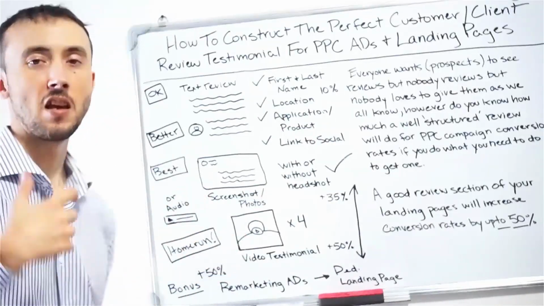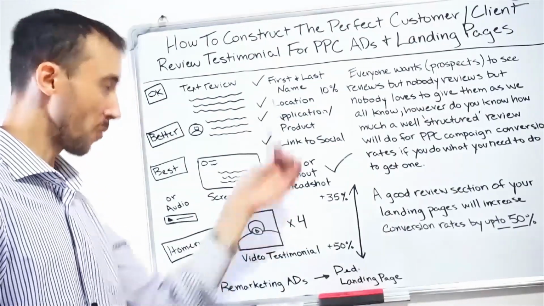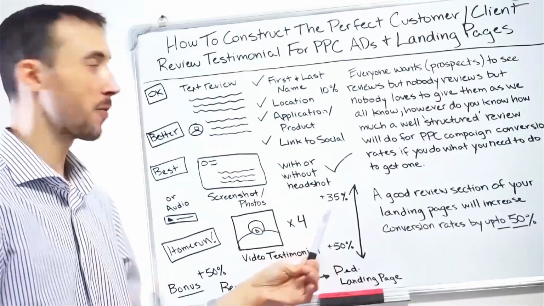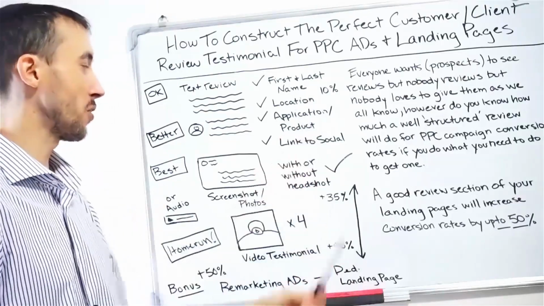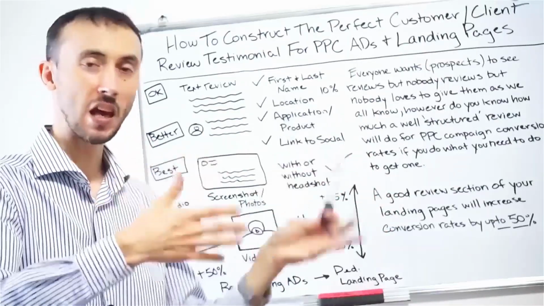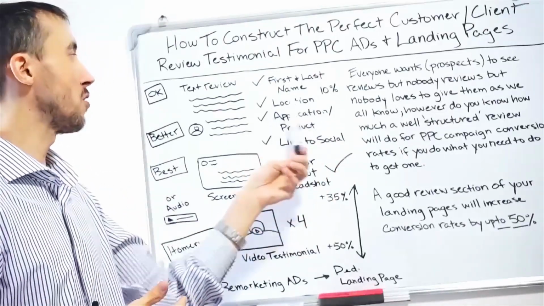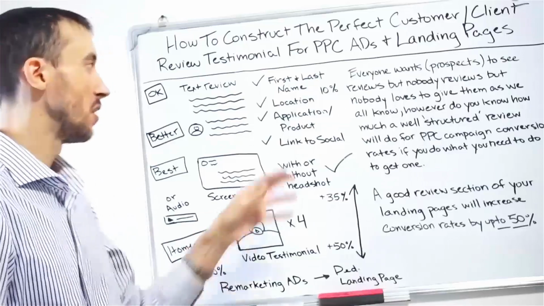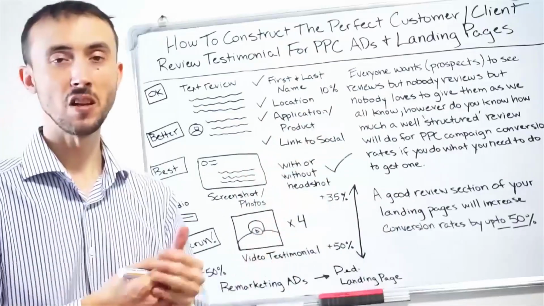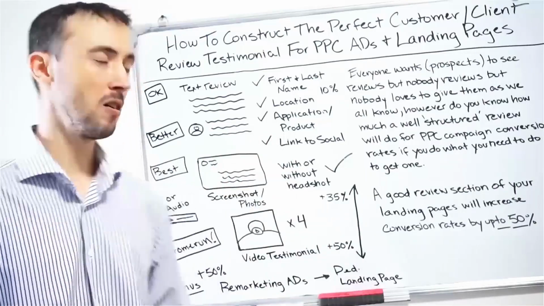There's also a bonus that I gave you here. If you want to double again, whatever end of the spectrum you end up achieving for your increase in conversion rates, whether it's 10% or 50%, you can double that number. If it was 10, you did basically the bare minimum: you got the first name, last name, and their location on a text review so that it's somewhat believable. Like a 10% increase versus not having a testimonial at all.